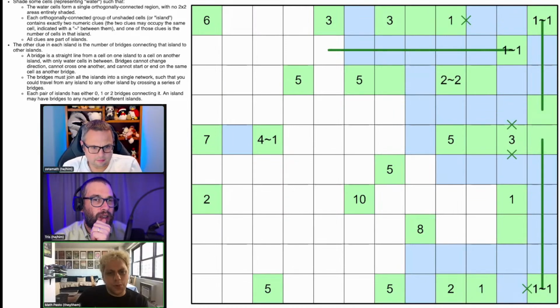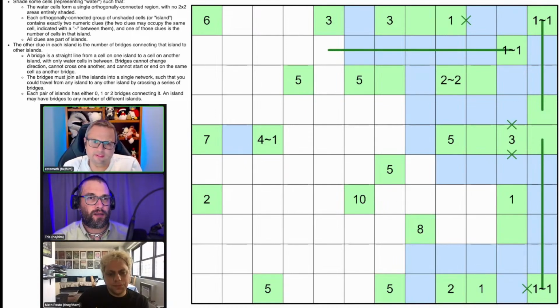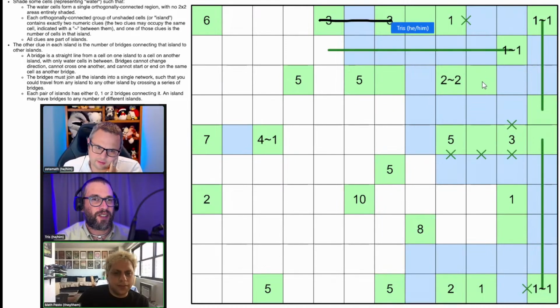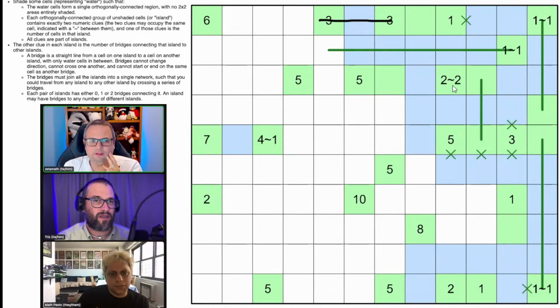Okay, so now we have some more restrictions. That means that there's no way this can connect down in either of these spots, I believe, because if this island connected down in either of these spots, it would connect to the 8 island. Or the 2-2 region is now a little restricted. It can't have any bridges going up or right. I think this cell, the bridge can only go down, right? Do you agree with that? There has to be a bridge here. Let me verify. This bridge just has to go down, right? There needs to be a bridge in this cell, and there's nowhere else it could go, right?